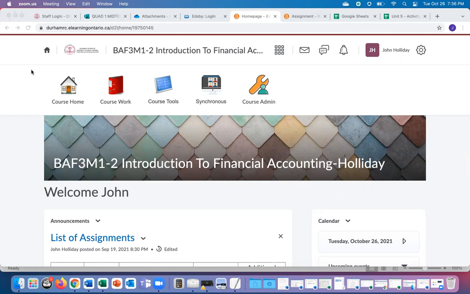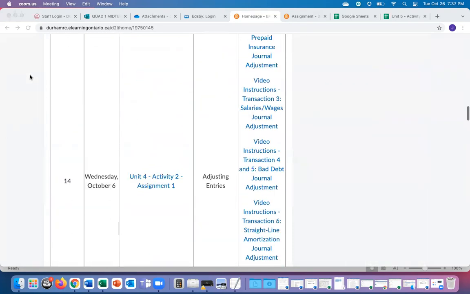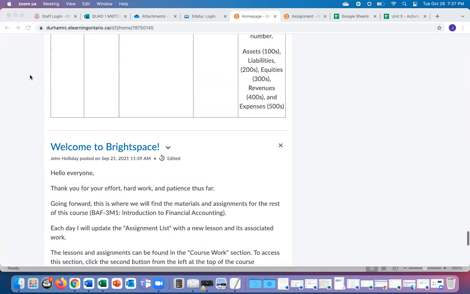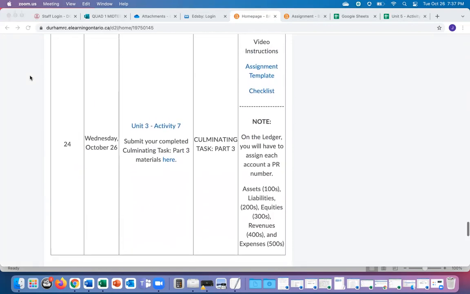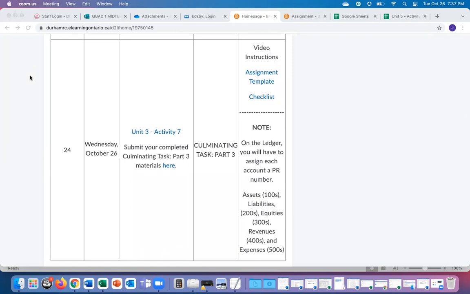So if you go down to the bottom of our list of assignments, you're going to find the area dedicated to Culminating Task Part 3. And it looks like this. It's very similar in setup here to our Part 2. So if you click on the link here, the Unit 3 Activity 7, it'll take you to the actual assignment that describes what it is that you're supposed to do.